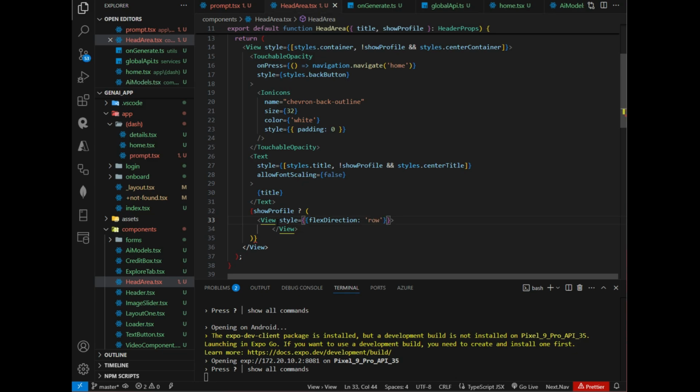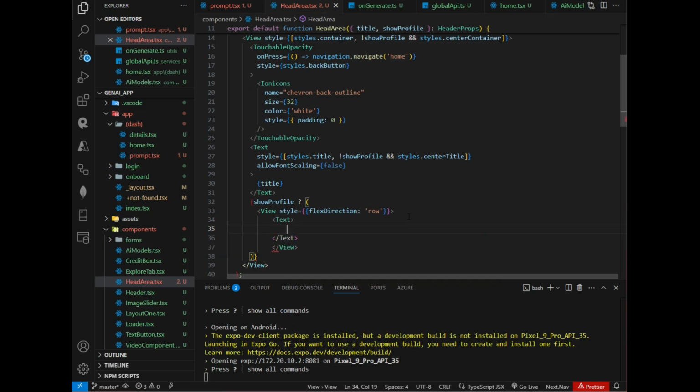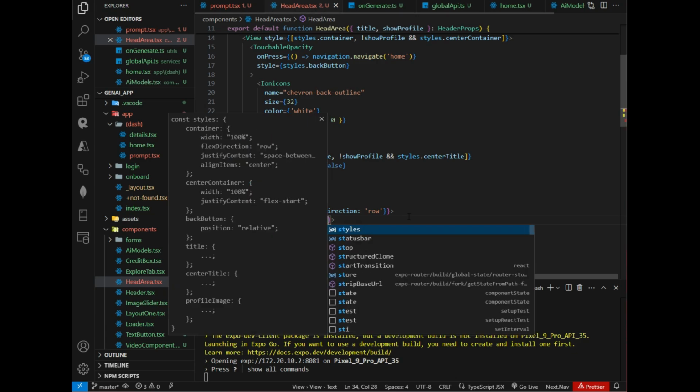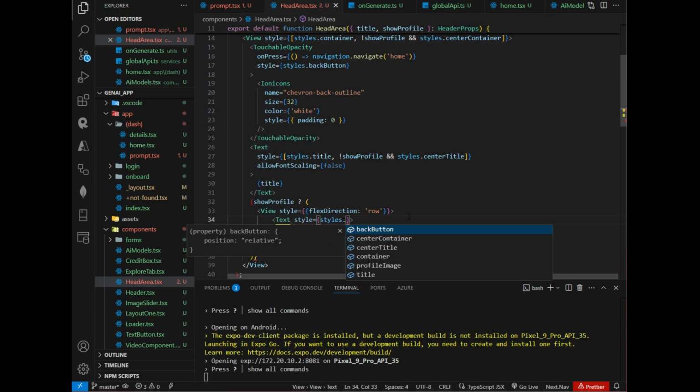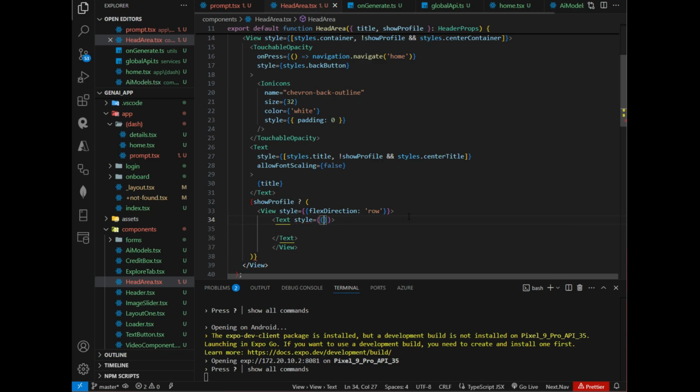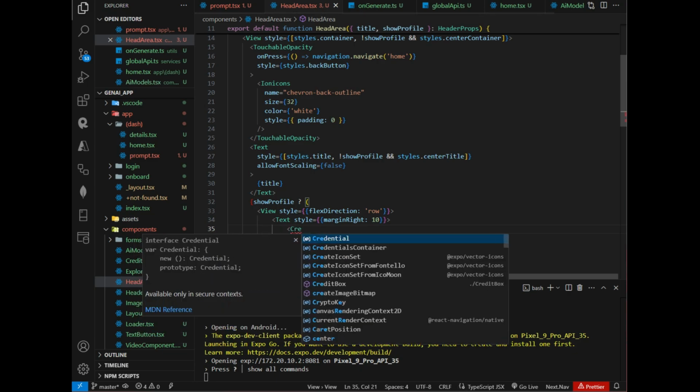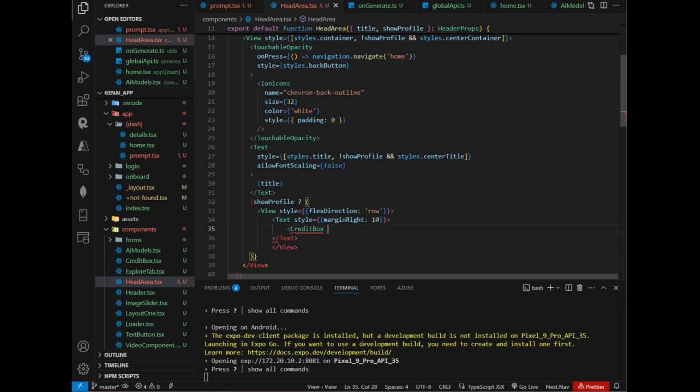Flex direction will be row, and here I will say text, it has a style, and it's styles dot, it's an inline style, so we'll say margin right will be 10, and here I will add a credit box that we have created.